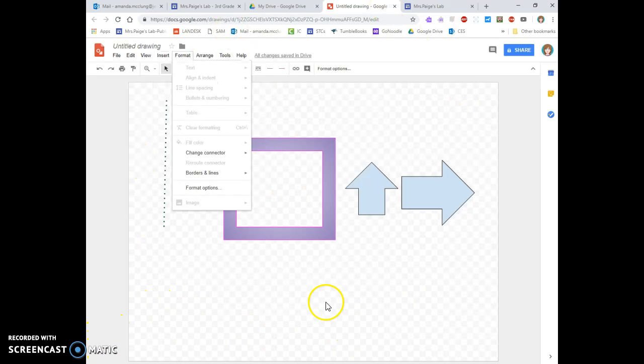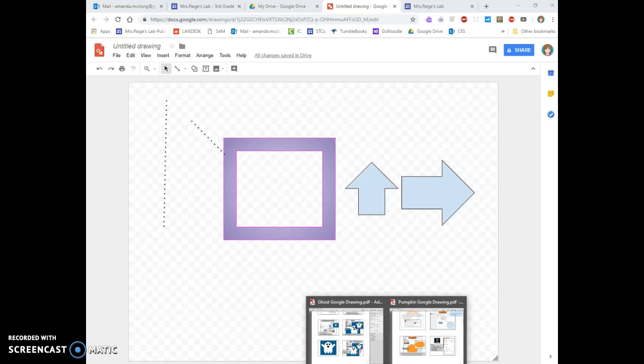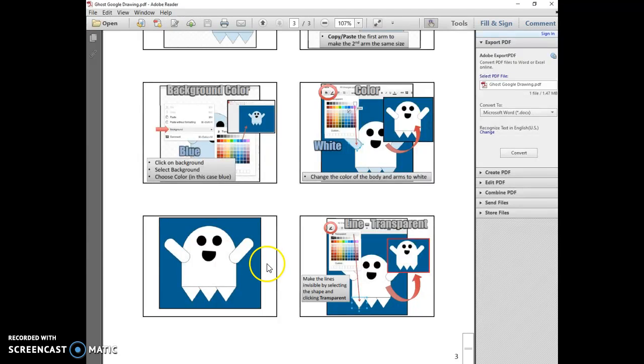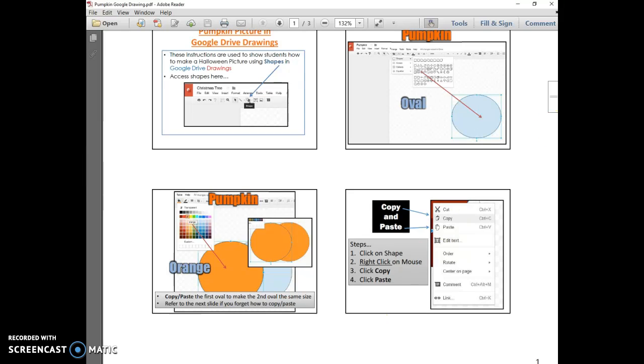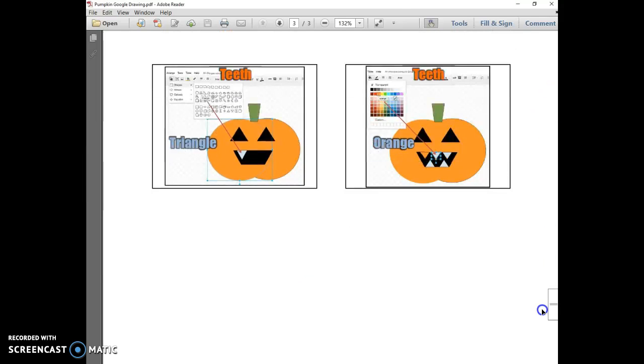So what you're going to do is I have two choices. I have some instructions on the middle table to how to make a ghost, or how to make a Halloween pumpkin.